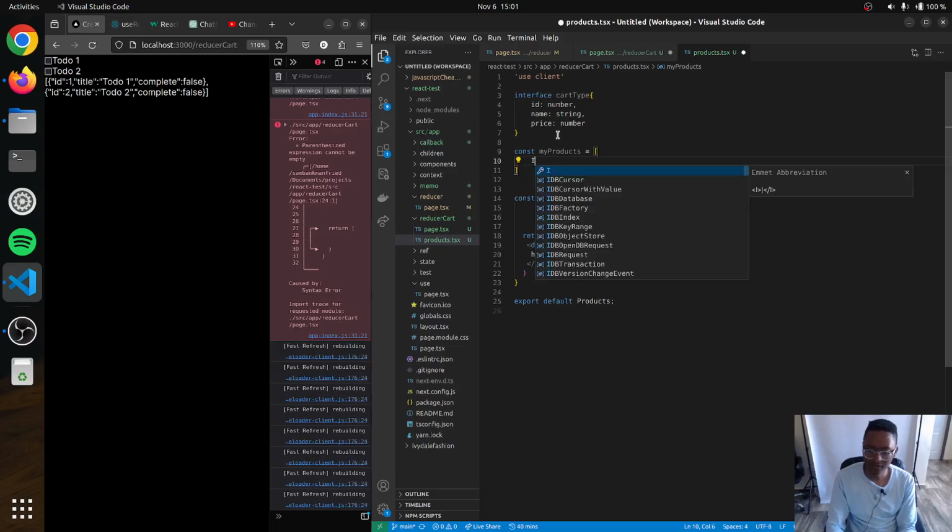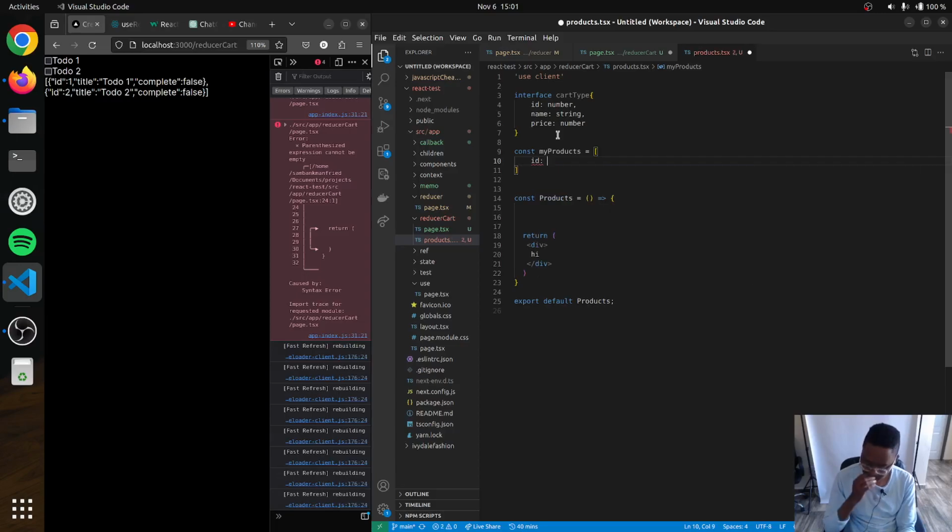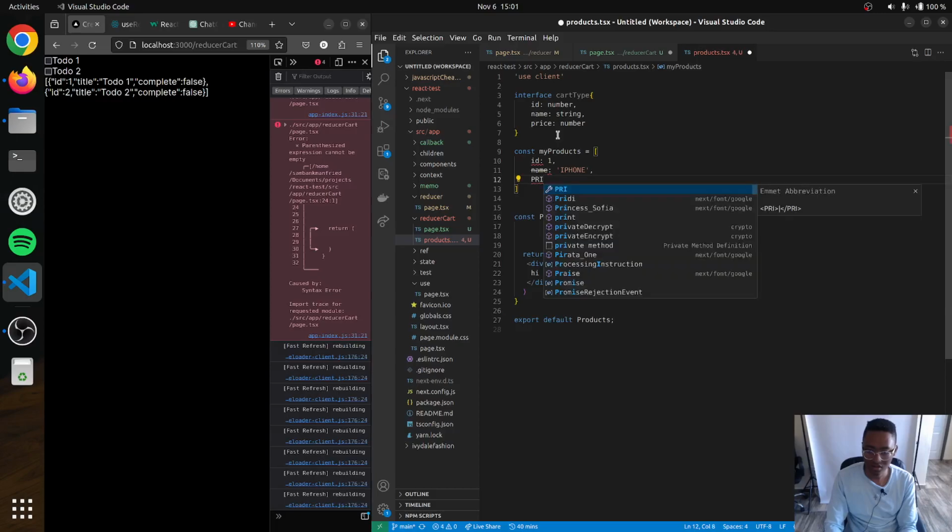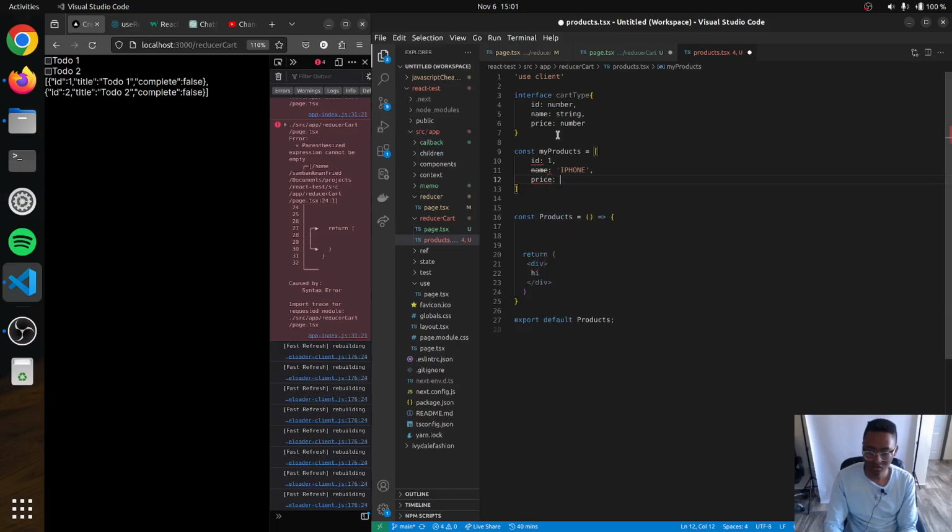Alright. ID 1. Name will be, what am I selling? An iPhone, and then the price will be, do we put that in? I'm gonna put that in, 10, maybe 1,000.